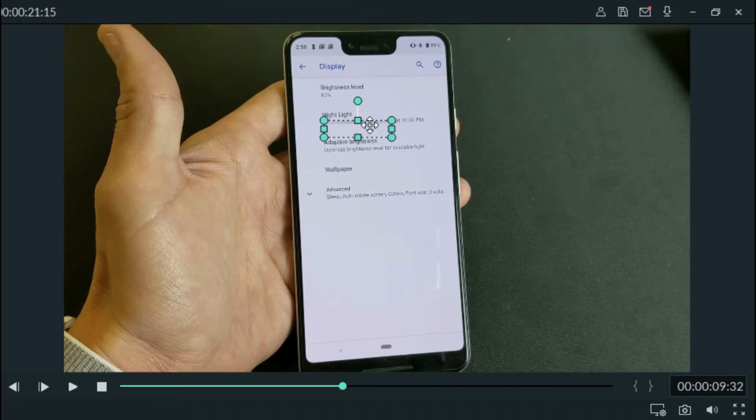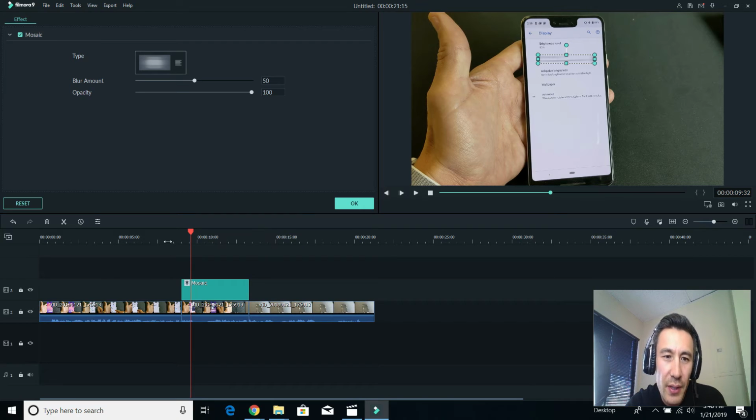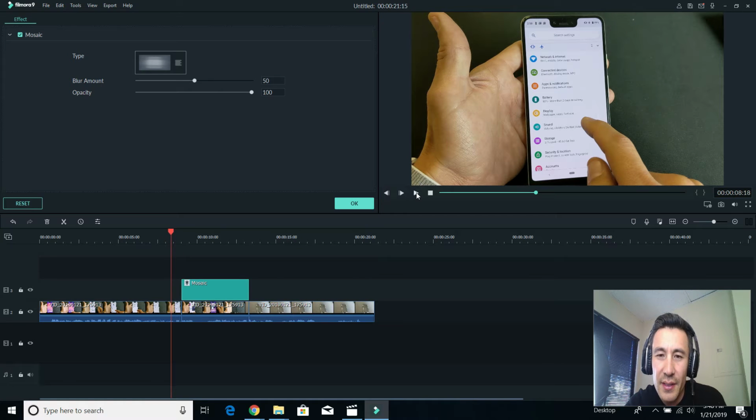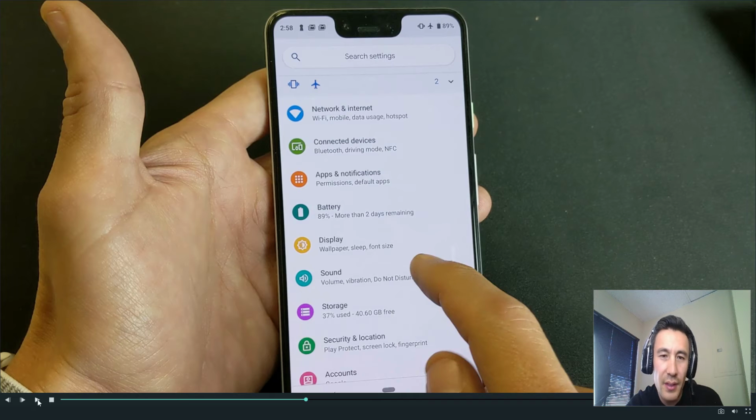And I'm not going to make it perfect, but just for demonstration purposes, let's just say I want to move it here and this whole thing here. Okay, so right about there looks perfect. Now let's go ahead and go back and let's play this. And let me go ahead and go full screen with this so you can see what it looks like now. So let me press play.